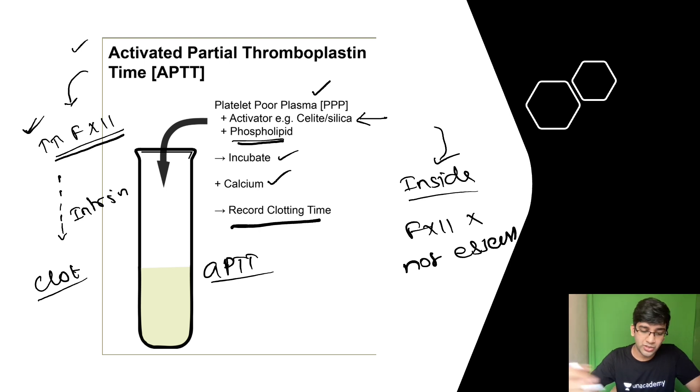What will paradoxically happen is, it will result in thrombotic episode. Because you must have read for sure, this factor 12 is one of the important components to activate your plasminogen activator. It's important for fibrinolysis. It's important for fibrinolytic pathway. So when factor 12 is gone, clotting is not affected. The removal of clot is affected. So fibrinolytic pathway will be affected. So there may be episodes of thrombosis paradoxically.